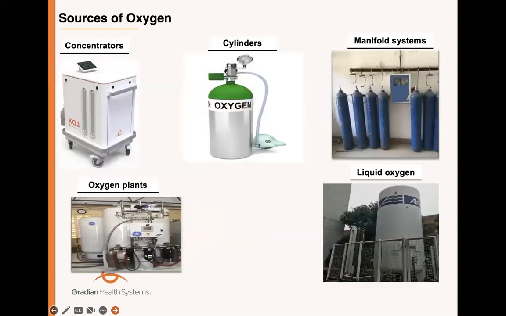So these are sources of oxygen. Regardless of the center where you are working, you should have at least a source of oxygen whereby you will help your patients who are going through hypoxemia. And we know that it's one of the cardinal causes of cardiac arrest in hospitalized patients. So we need to have a source of oxygen that is available throughout. You can use oxygen concentrators, there are various kinds of them. Cylinders, of different sizes, size E, size J.